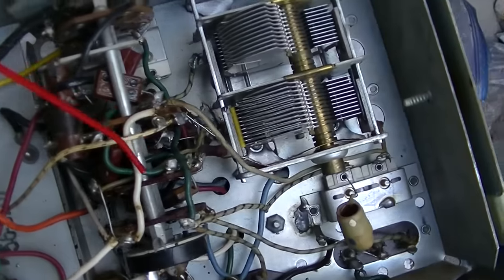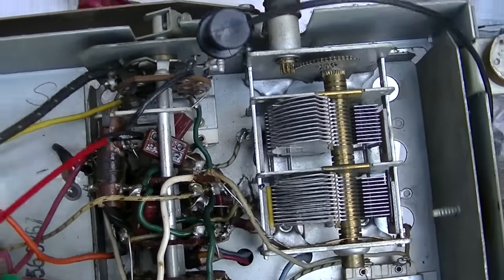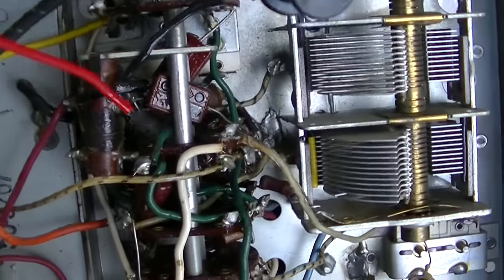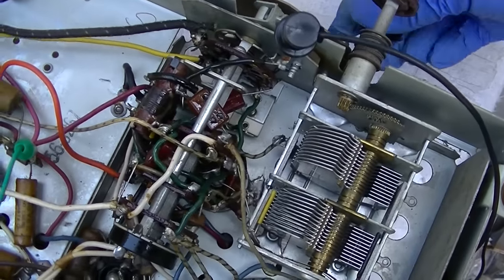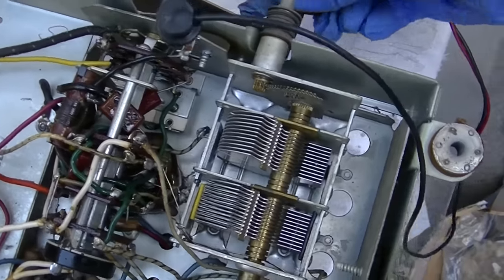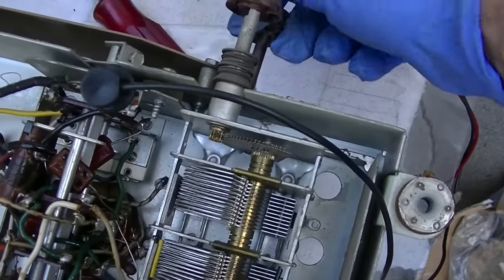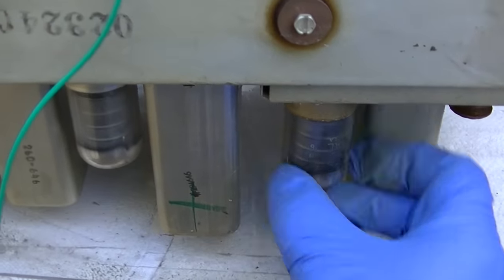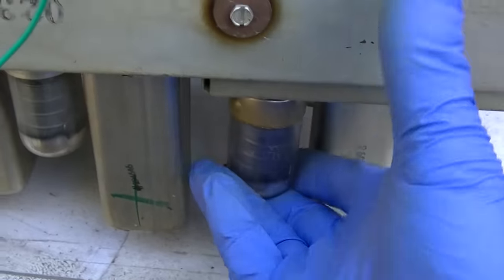I don't want to use a lot of my cleaner on this because it's a resurrection, but I'm going to give it a little squirt spritzer here. Nice old wafer switch. And then we will clinko twinkulate. And this thing is so damn stiff. Okay. I hate these damn tubes. Could be the whole problem right here is this frickin' thing is not making contact.